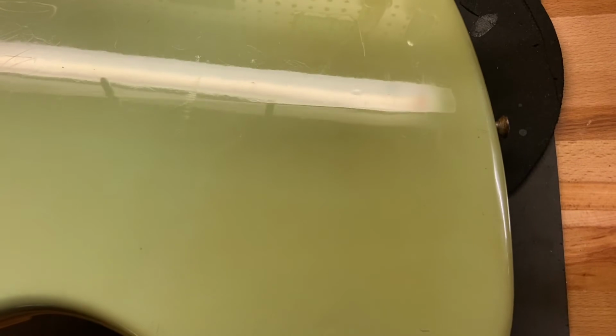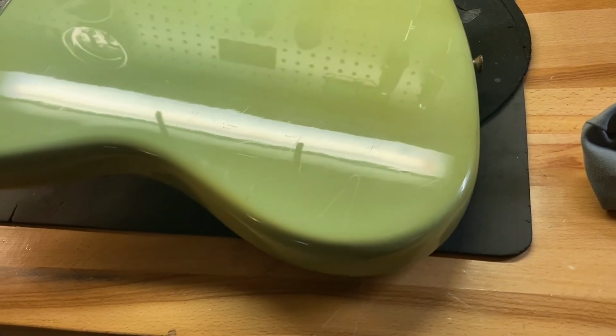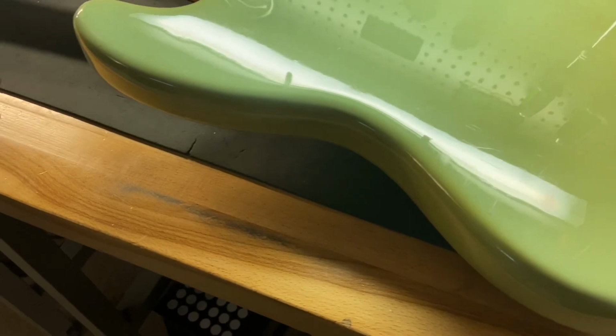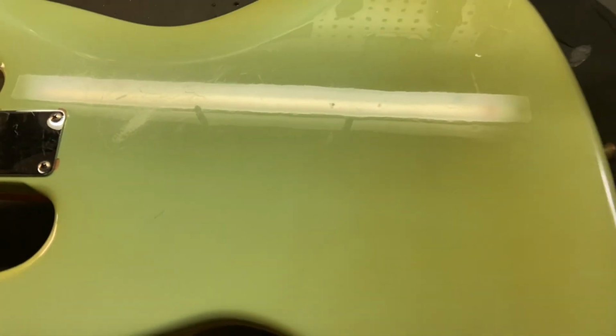Just going to go over it more. And as I always say, the wear in my videos pops out a lot more than it does in person, because I'm shining this light through it, so I'm trying to get it to pop so that there are no surprises. And there's some discoloration going on there. All right, there's that one.